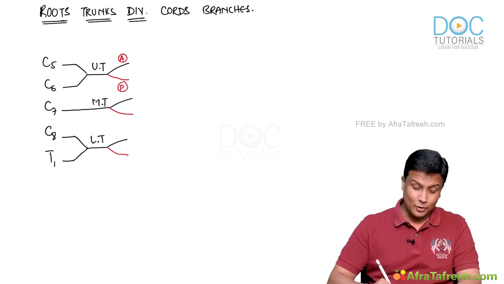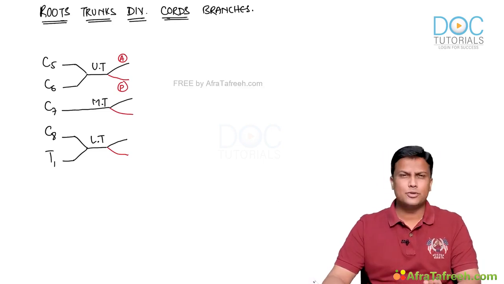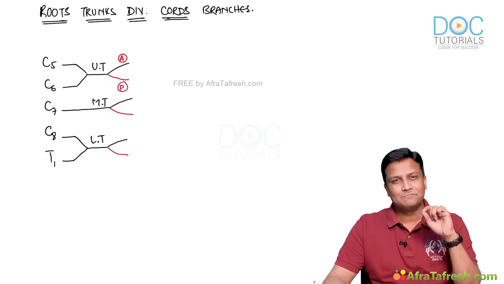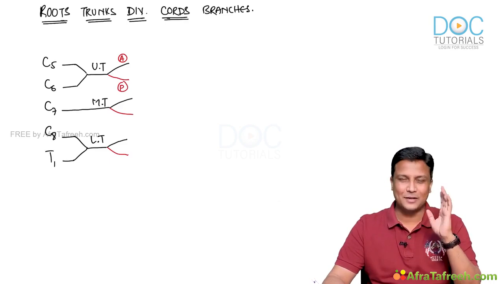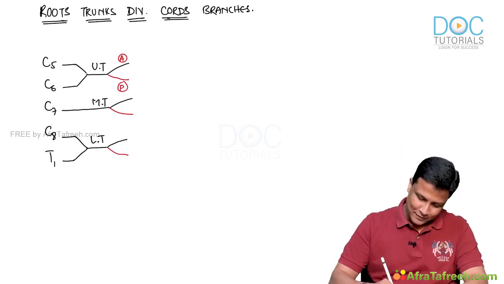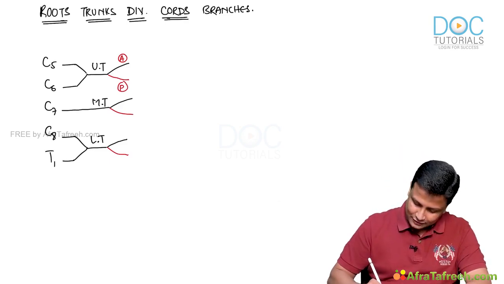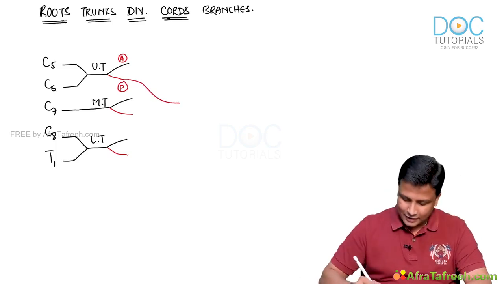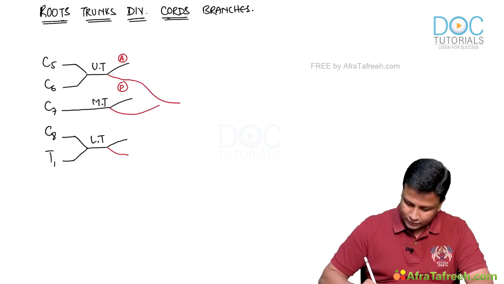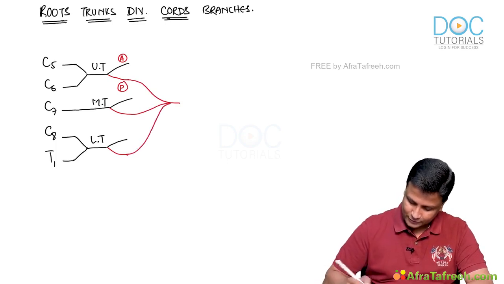And now I want all of you to be more alert, guys. Chords. Most of the students will be confused in this chords only, guys. But try to learn this in my way. I'll tell you in the easiest manner possible. Look here. Guys, this one here is the posterior division of the upper trunk. And this here will be the posterior division of the middle trunk. And this here will be the posterior division of the lower trunk.